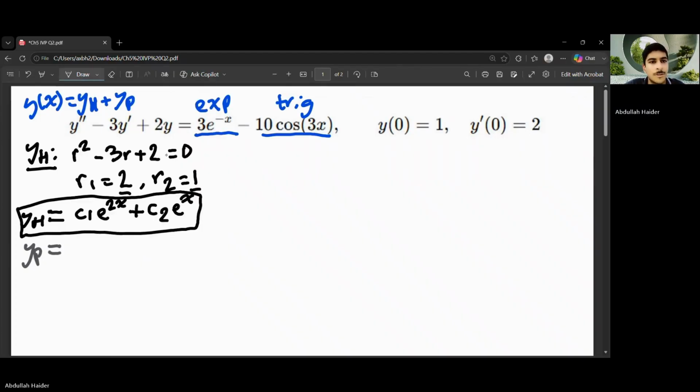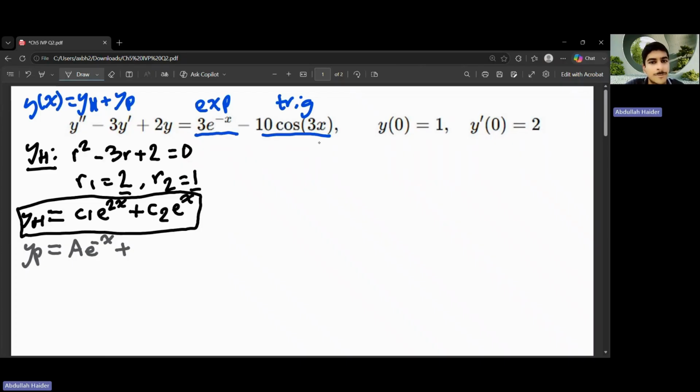So we have an exponential. Always we have a constant outside, and we take the exponential as is. So this is the assumption we have made for exponential, as I've discussed before. You take a constant and take the exponential as it is. Plus, now we have a cosine over here. Forget the minus sign. You should not look at the minus sign when deciding on the yp.